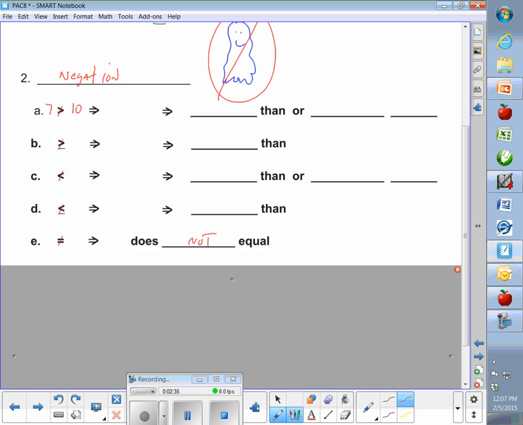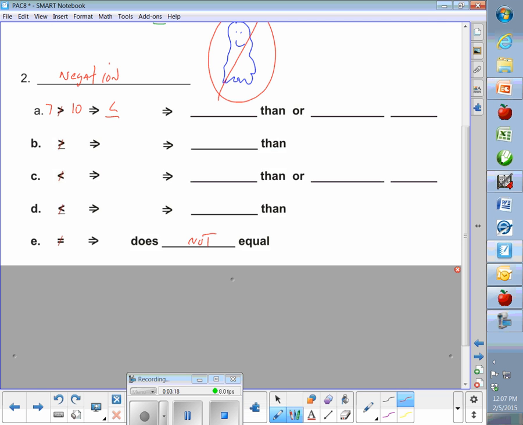So really, what symbol would it be that doesn't include the line through it? What symbol would it be without the line? Alex? A little bit more than that. A less than or equal to. Because a moment ago, when we were going through the other ones, I told you, what was the key number in them? If I use the key number here and put 10 in, 10 is not greater than 10. Isn't that true? So it can be the equal to part. You see how the equal to part works?